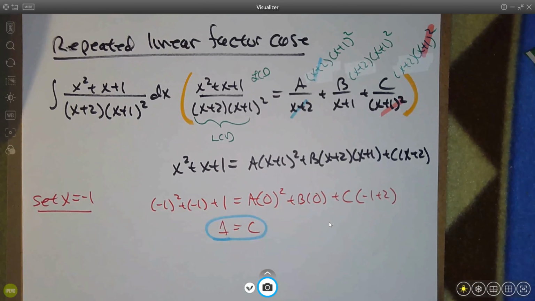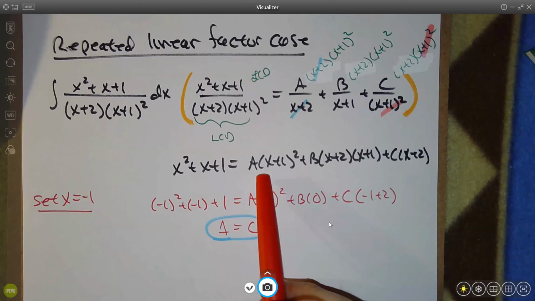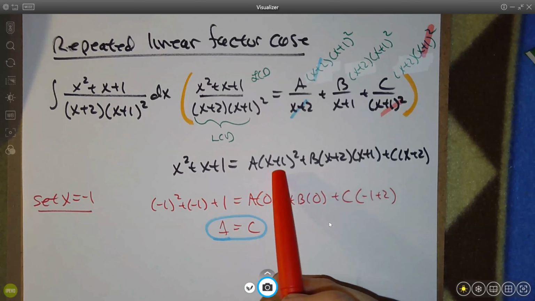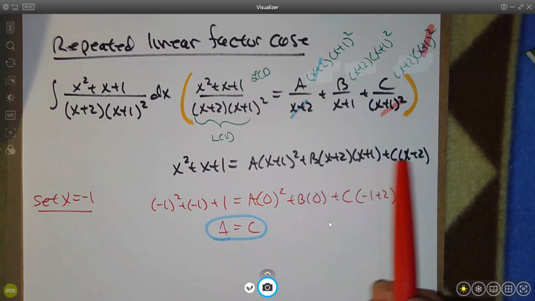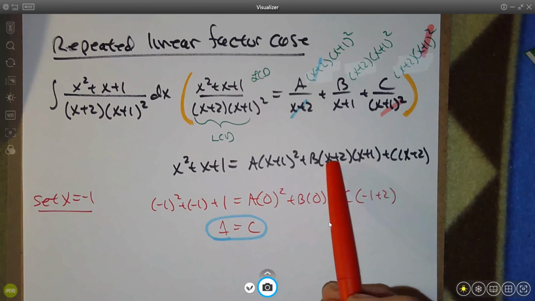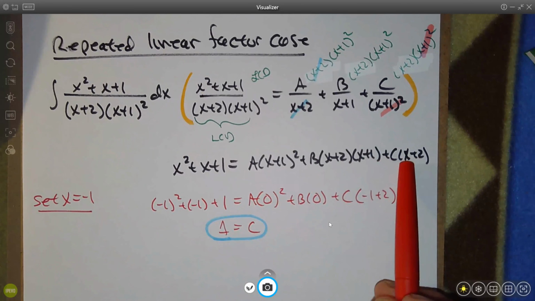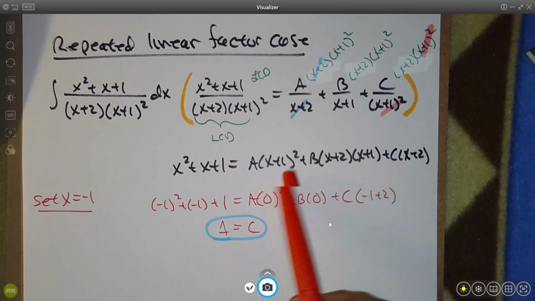So let's keep track of that. And I want to play this game again. So let's see if we can't play this game again. What's another value that would help us out? Well, I already used -1. How about -2? If I set c equal to -2, then this term and this term will disappear, but not this one. So let's try that.